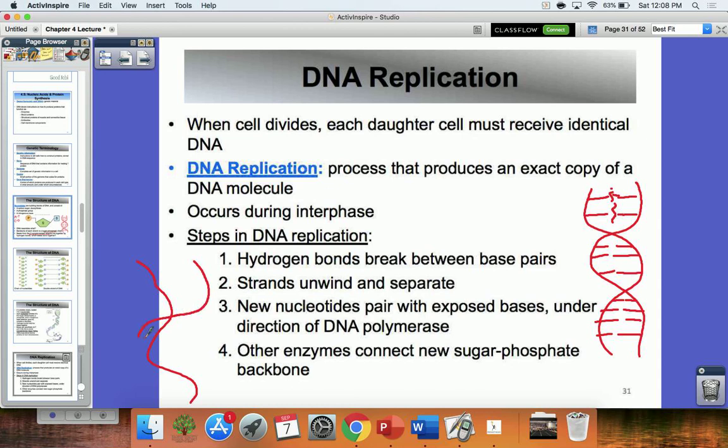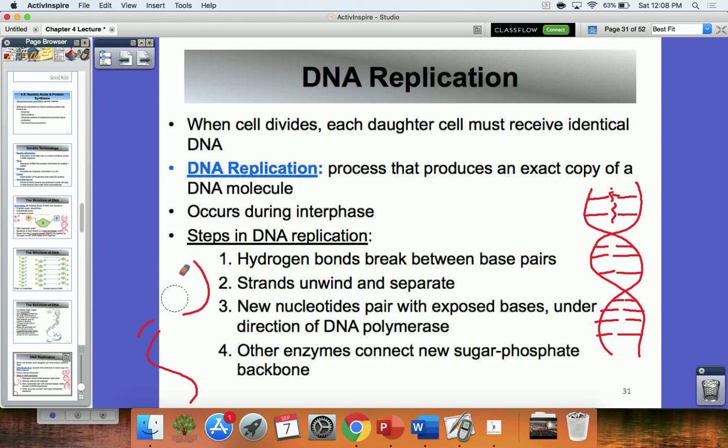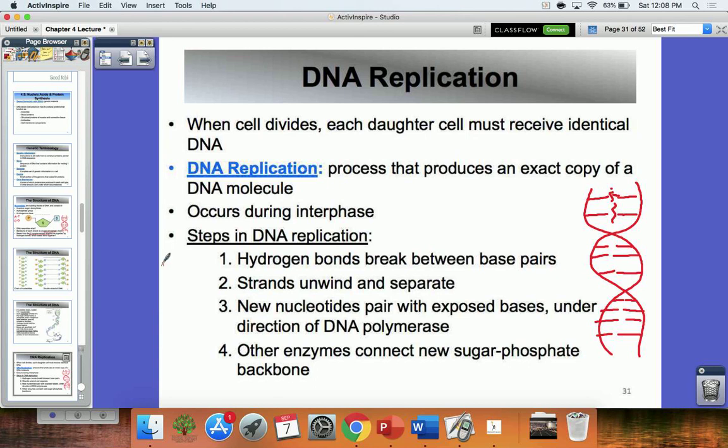Probably not. So I'm not going to try to draw that. But where those two strands are separated, I think I may be able to. Let's see if I can try to draw it. I'm going to draw this one where they actually aren't touching, like we're close to being touched. These actually are touching.